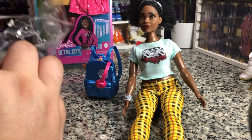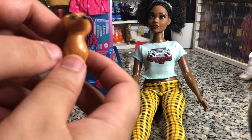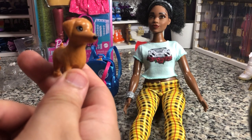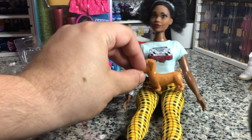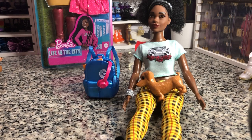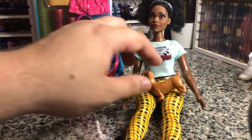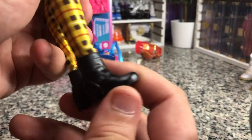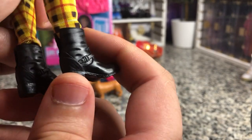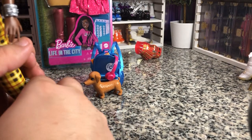And then her little friend — I have not seen this mold before. It's pretty realistic proportion-wise, though they did give it cartoony eyes, which is fine. But I love that it's a different dog mold, because we do not get a ton of dog molds with Barbies — we usually get labs and then chihuahuas. But look at these cute little boots. I think these are new molds. I don't remember seeing them in any fashion packs or on any dolls in any other colors.